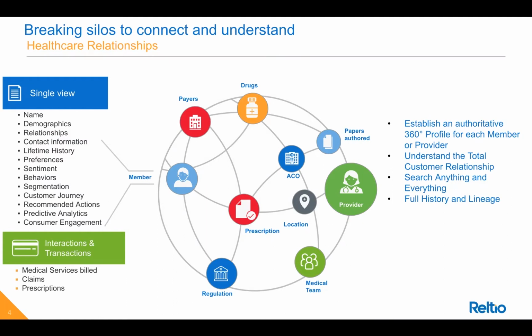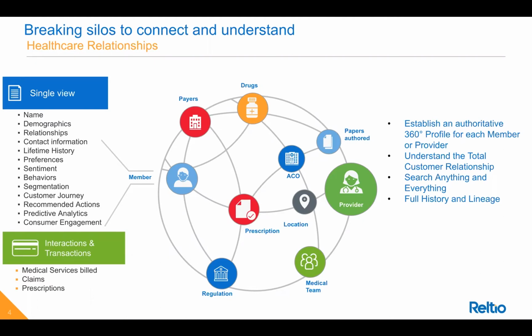And again, as we get into the demonstration, which we're going to do in just 1 second here, we're going to be providing you insights into the abilities that Reltio provides to manage member or patient information and also provider information.